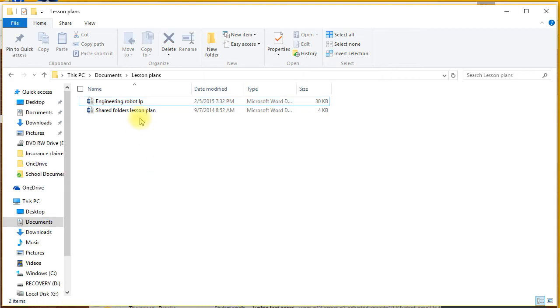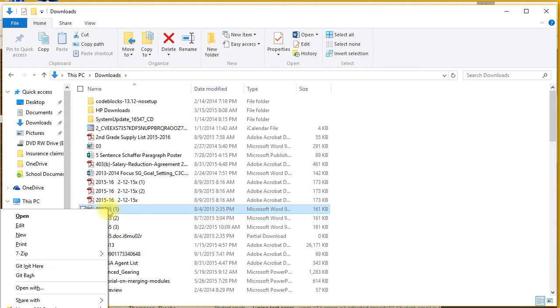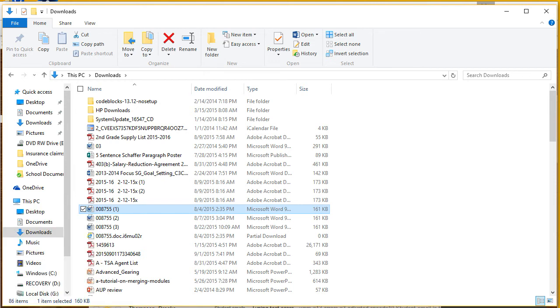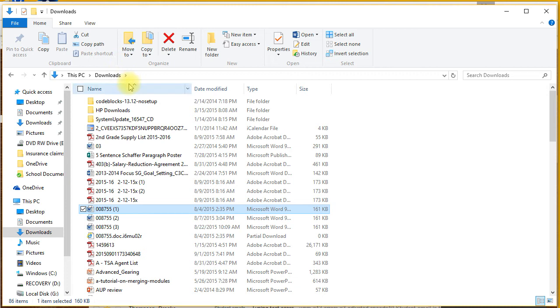Okay, the next thing I want to show you is, let's say I'm in my Documents folder. Here's my Downloads, and you can see a lot of stuff going on here. So let's say this one here, I want to send to, and it's kind of off screen, but I'm going to click on that, and I want to send it to a place here. Let's see if it comes up. Yeah, being a little temperamental. Or you can use the Copy To feature and say, I want to go to my Documents here, and let's see if I can find that folder. So I just made a copy of it to this little Documents place here. So that's another way you can do that.